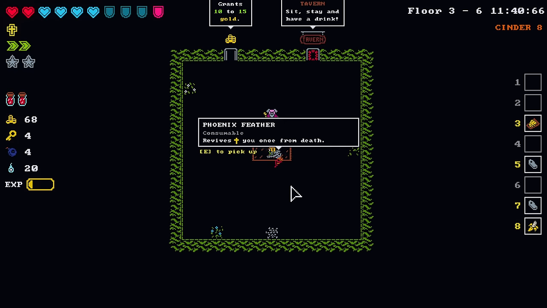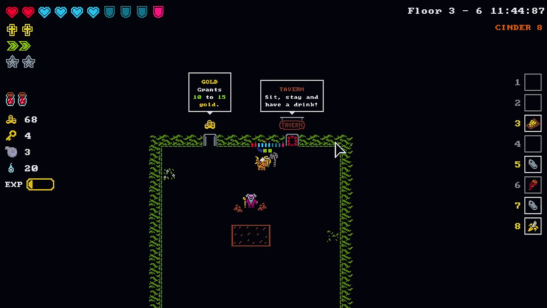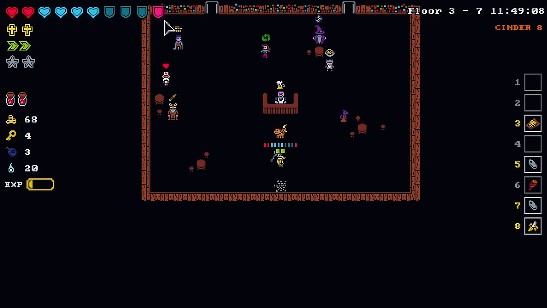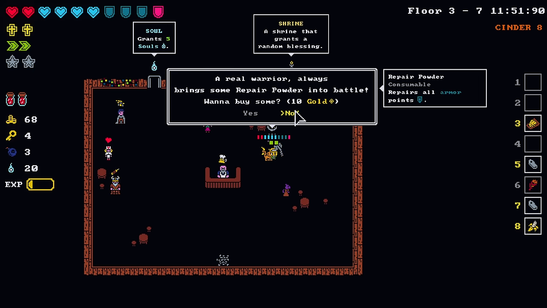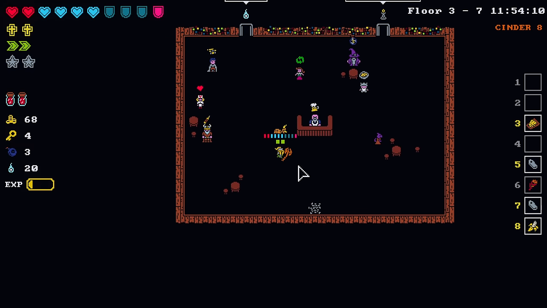Can I sell the Phoenix? Nope. Okay, tavern, of course. We do have enough money for it to be worth it. I'm not gonna lose a life here for no reason. Actually, I wouldn't even lose a life. Whatever. I could get the healing. How much are you selling this for? 10. Nah, I'm gonna find it anyway. I don't care about that. I don't care about any of these either.